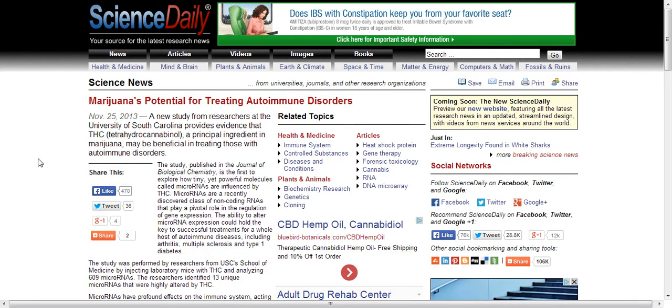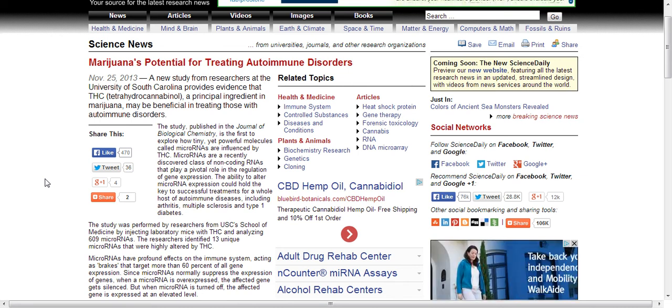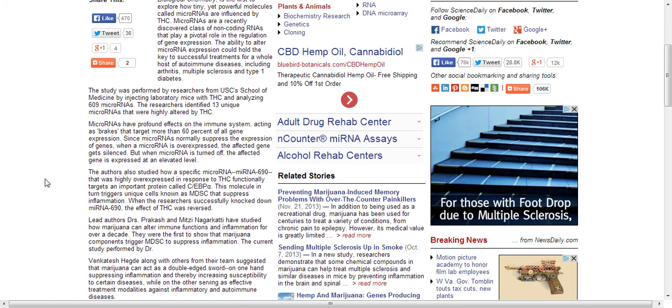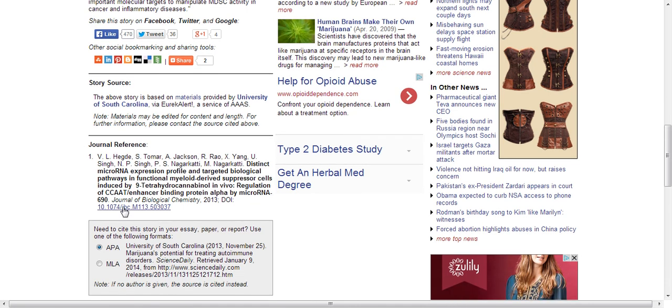When you click on that, what you find is your popular source. This is an article that was written by probably editors at Science Daily to provide basic information to people who have an interest in this topic but are not experts in the field. They're trying to simplify a study that's a lot more complicated for the everyday reader. It's not very long, and it even says it's based on a study. When you get to the bottom, it tells you two things: the story source — based on materials provided by the University of South Carolina — and what you're really looking for is the second thing: a journal reference. Not all stories have one, but many do. You're looking for one that includes a DOI link, which should allow you to access the full-text scholarly source.